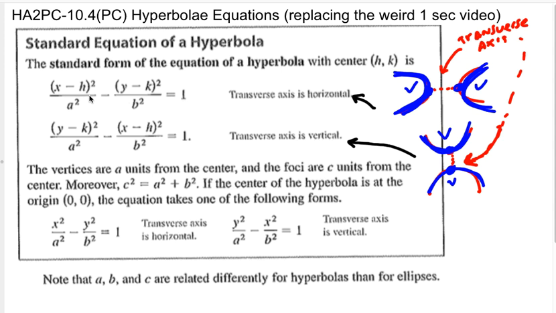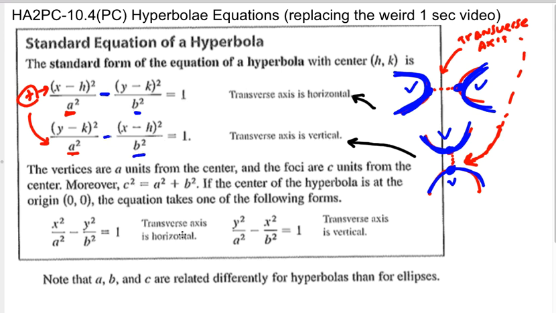So you'll notice this actually looks really similar to the ellipse equation that we saw in 10.3, right? A couple differences, okay? Number one, with ellipses, A is always bigger than B, right? A is the bigger of the two numbers. But here, A is the number that's under the positive one of these. See how that's A, right? And B is the thing that's behind the minus, right?